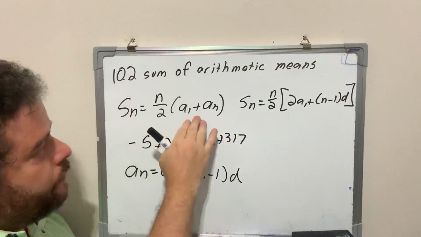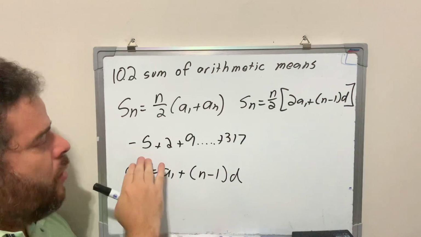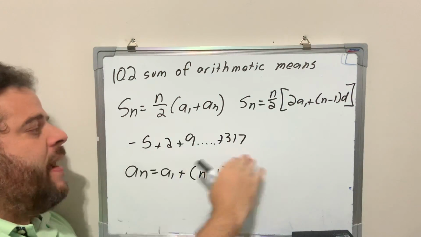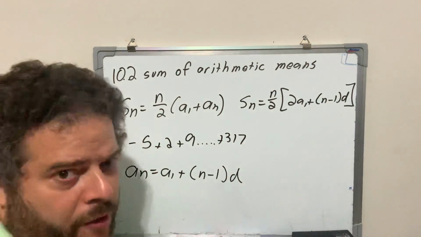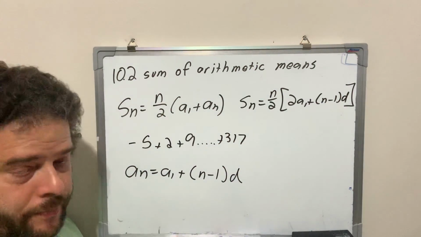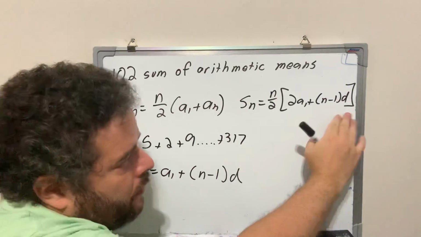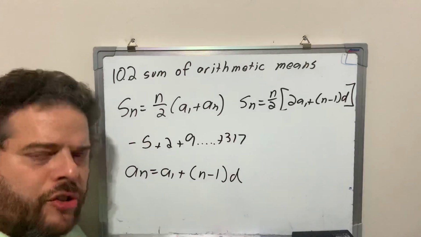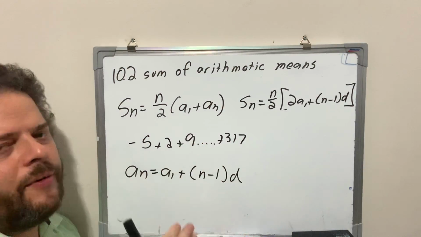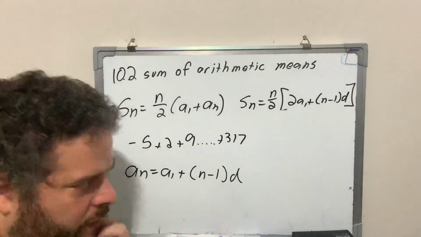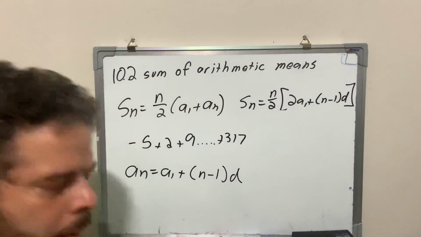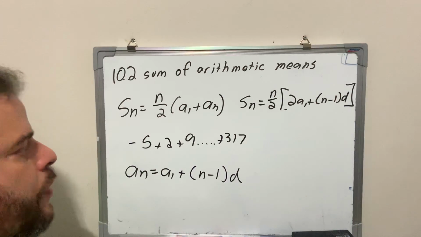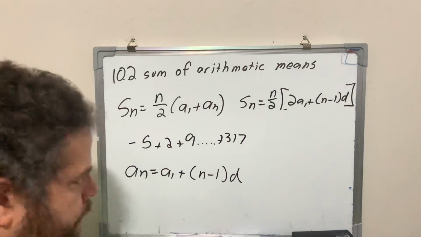The first one is used when I have a finite arithmetic sequence and I want to find the sum of all the numbers between those two numbers. The second one, which is a bit more complex, is used when you want to find the partial sum from here to here of an infinite sequence. And you'll see how they both play out. Depending on what information they give you and the situation, you might have to use different formulas.